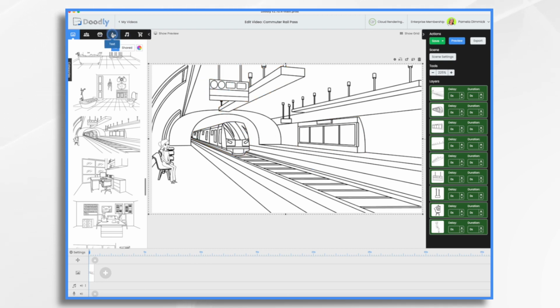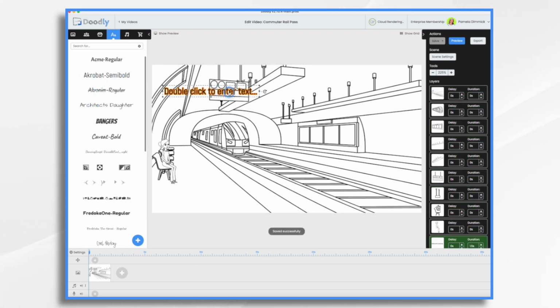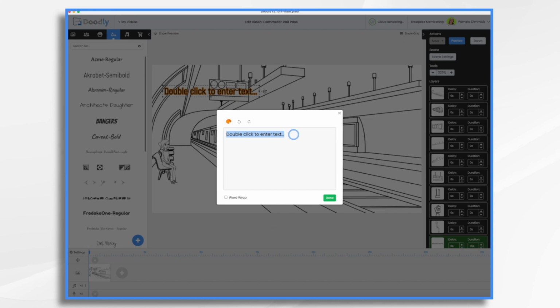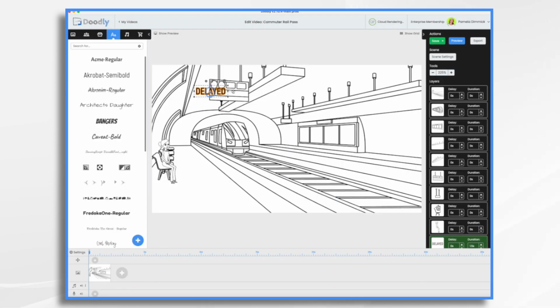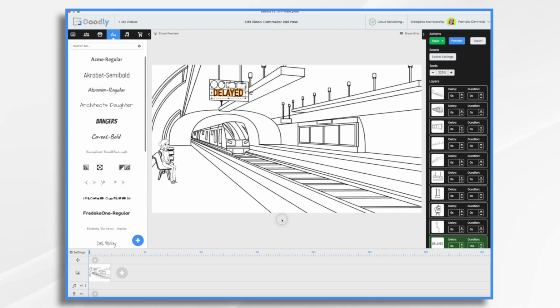Let's start with delays. I'm going to take text, and I'm just going to pick one. And I'm going to type in the word delayed. And maybe I'm going to make that red. So gear icon, color, red. And just make it fit. That's fine. So we've got delayed. Now we need long lines. So we're going to have a lot of people.